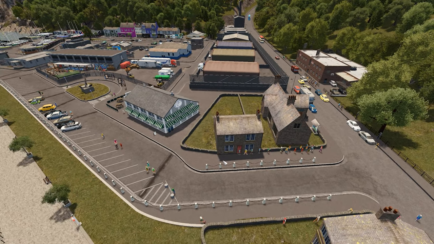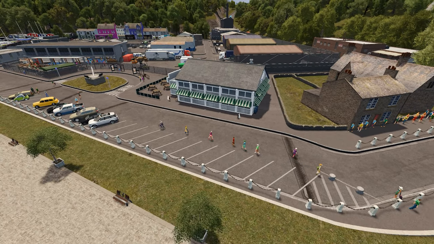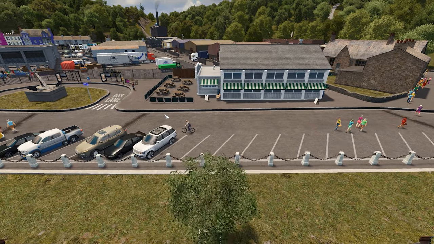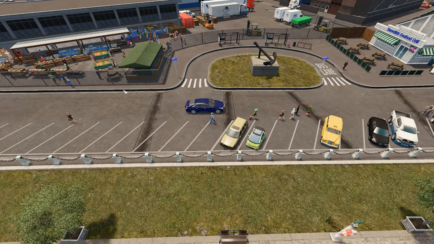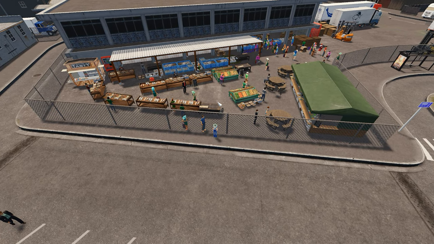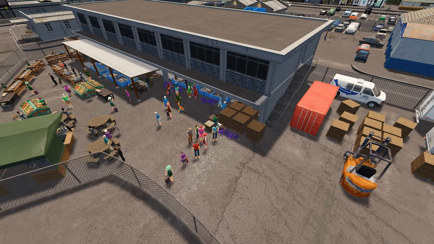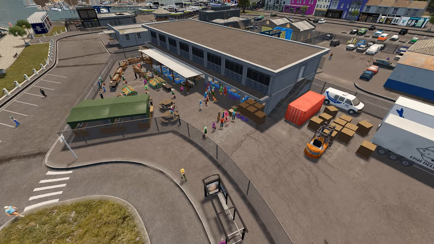This area here, looking at these two buildings by Rick, they really do pop. And you'll notice a lot of people. This is more people than I've ever had come into a location in any of my builds. So yeah, looks really good. And we got some event generators down here to make sure that these people stick around, and it looks thriving and buzzing, and it's exactly what I wanted.